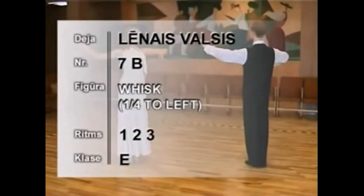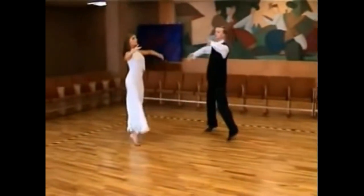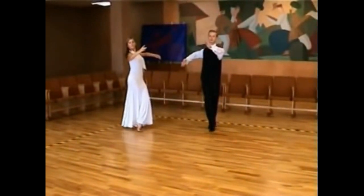Setting B. Whisk. Turn one quarter to left. Viens, divi, trīs.